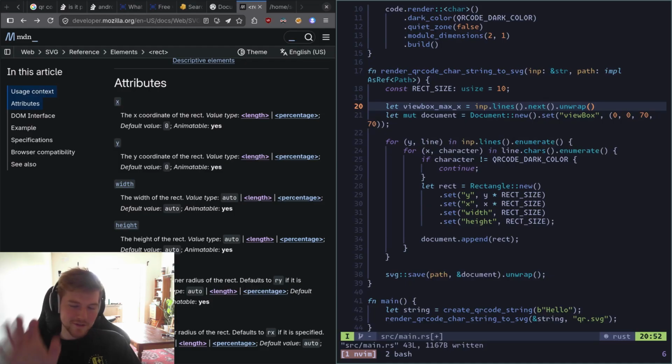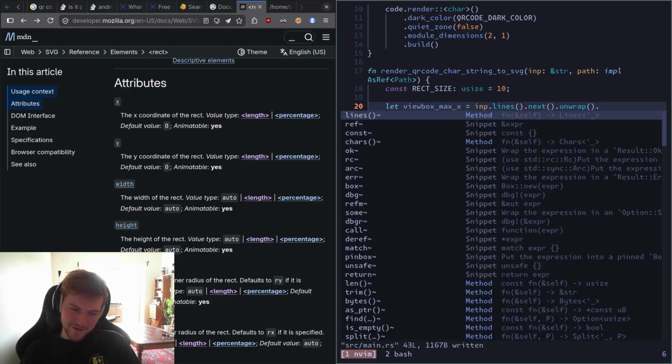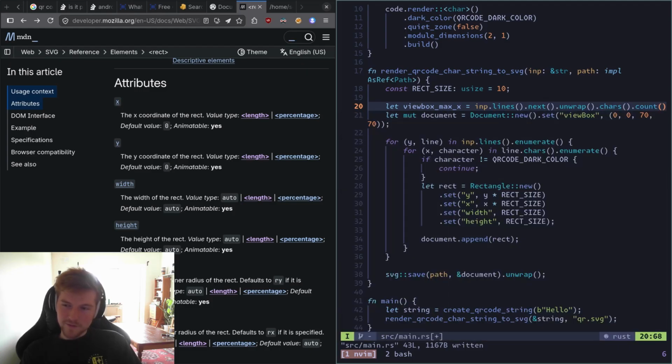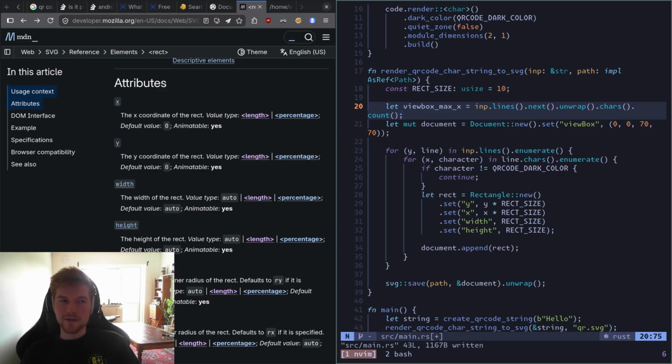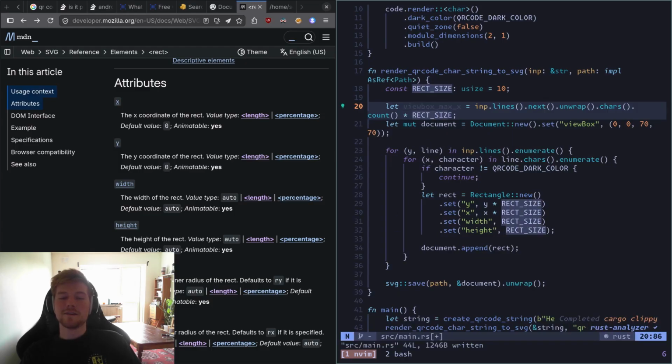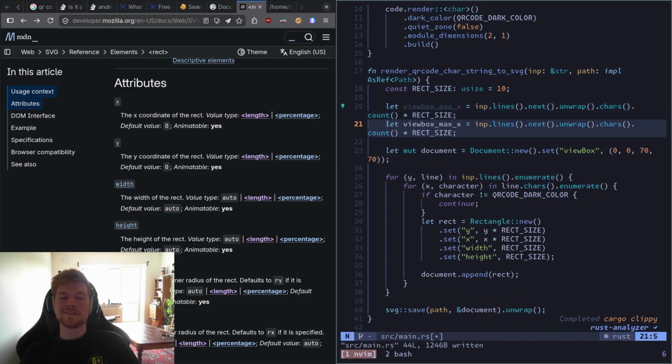Get the first line and get the amount of characters in that line and multiply it by rect size. This is insane.